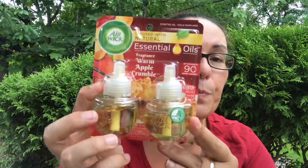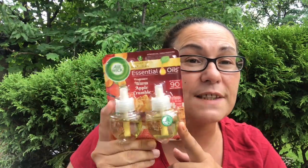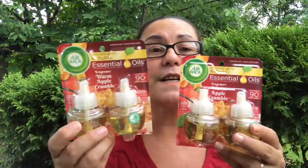I also came across more Air Wick essential oils fragrance warmers. I got this one in warm apple — it's a two-pack — and it smells like warm apple. I can't wait to use this for fall time, you know, when you get all those nice bakery scents — warm apple, apple pie, pumpkin pie. I picked up the warm apple; it smells amazing. I got two in the warm apple, so pick it up because it smells amazing.